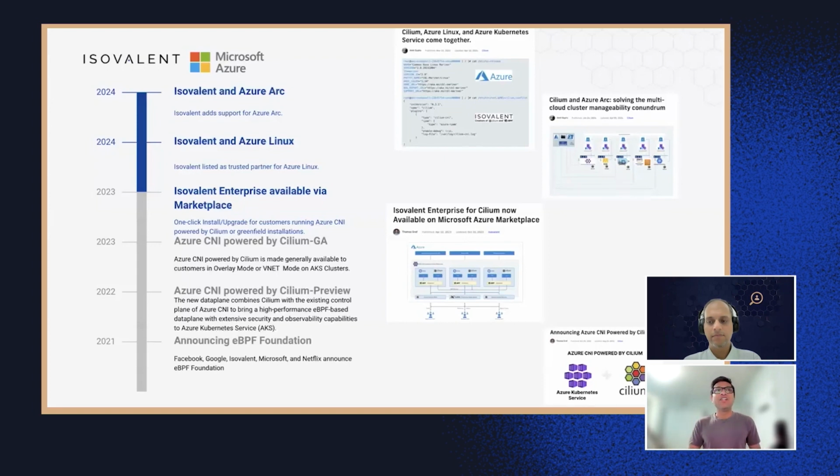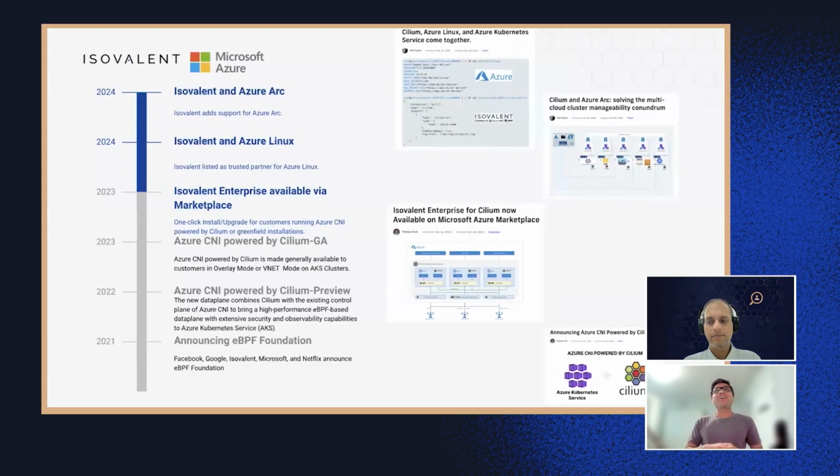It is very tightly integrated, as I explained earlier, with the Azure networking stack. Then in 2023, we continued our joint collaboration with Isovalent to bring the advanced features of Cilium to Azure as well. That also is natively integrated, built on top of things we have built for Azure CNI with Cilium. In 2024, we continued this collaboration to extend it to different flavors of OS, making sure that Isovalent and Cilium Enterprise are a preferred and trusted partner for Azure Linux.